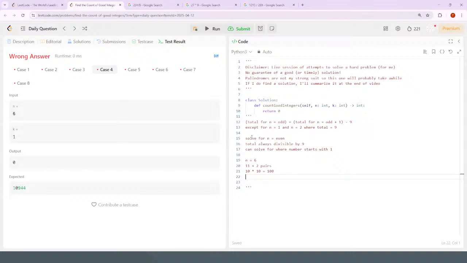2 pairs. So 10 ways of picking the first number, 10 ways of picking the second number. Let's not choose 2 because you can pick the same number. But it could be symmetric.